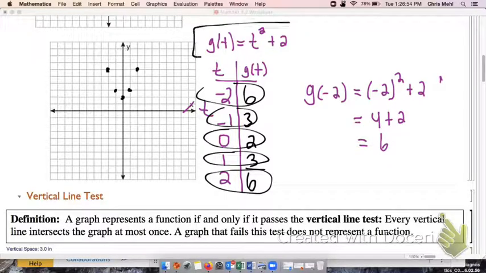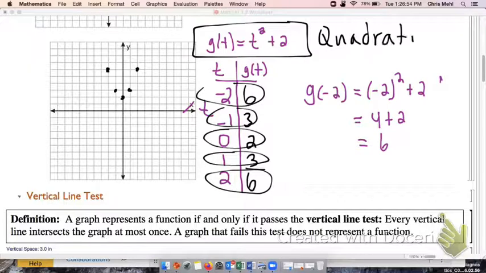And if you are familiar with functions of this form, this is what is called a quadratic function. We will study linear functions in a later section. We will also study quadratic functions in section 2.1. Now, quadratic function graphs have the shape of a parabola. You'll see these points actually do fit the shape of a parabolic curve.